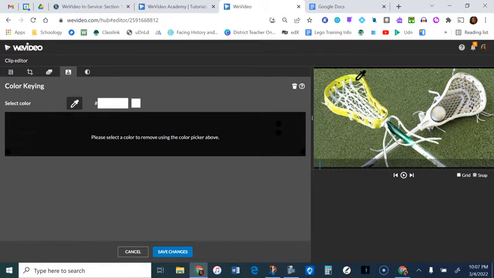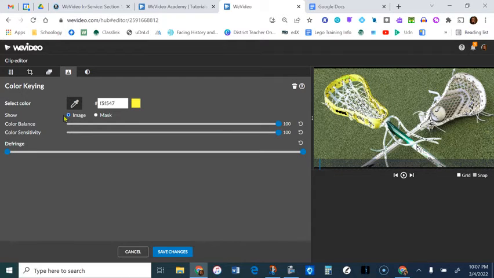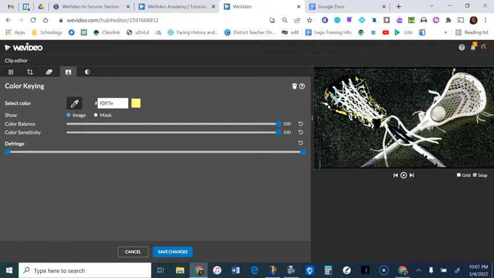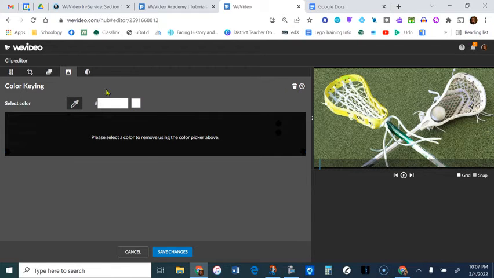So if I want to erase the yellow in this picture, I would just click on this, and, well, there's a lot of different shades of yellow here, so I would have to click again. That one took out a little bit too much color, but you get the idea. I'm going to trash that for now, and we'll show you an easier way to use that in a second.